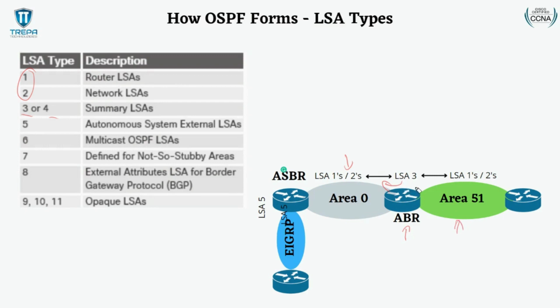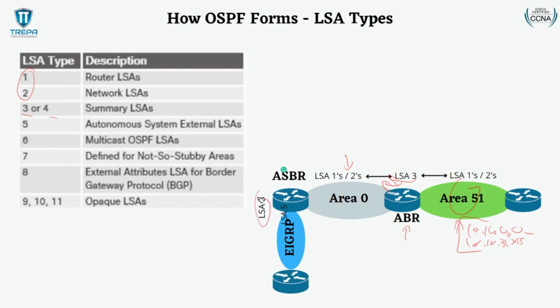And this is just going to be a summary, meaning if this area 51 has 10.10.0.0 through 10.10. Let's say 31.255 networks within this area, right? So it could be multiple routers. This LSA type 3 right here is just going to say, hey, if you want to get to this network block, come this way. We're not going to send you 30 individual routes for every single network within this range, right? It's a summary, essentially.